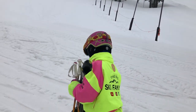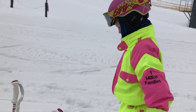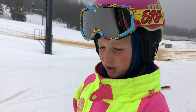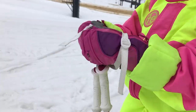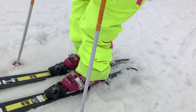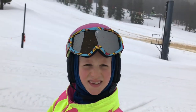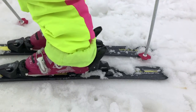Okay Cordy, let's put your skis on. What do you do first? You start with your poles, then put your toe in — heel down, stomp — boom! Then put your toe in, heel down, stomp — boom! You made that look so easy, but that's really all there is to it. You start by stabilizing with your poles, put your toe in the front of the boot, make sure it's lined up, then pop the heel in.